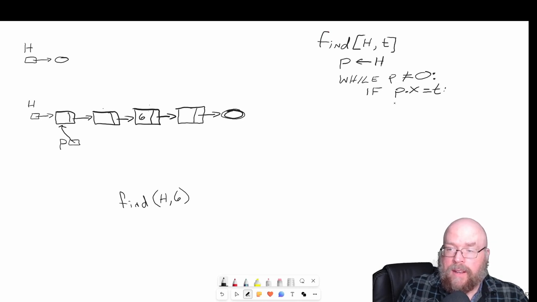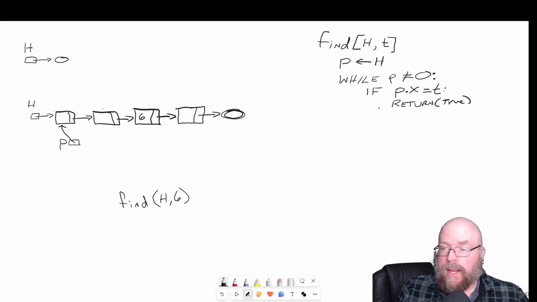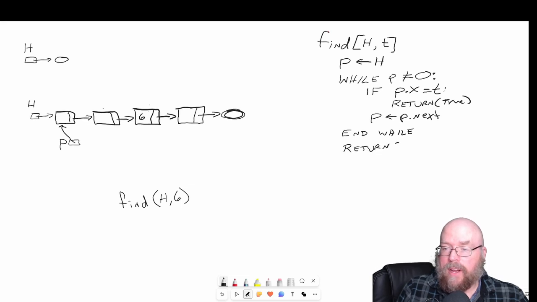If it does, then we will return true. Otherwise, we will move on to the next node. So we'll update the contents of P with the reference in the node that P is currently referring to. If we get through the entire loop, the loop terminates, and we didn't find what we're looking for. So in that case, we will return false, or whatever value is appropriate for your application.